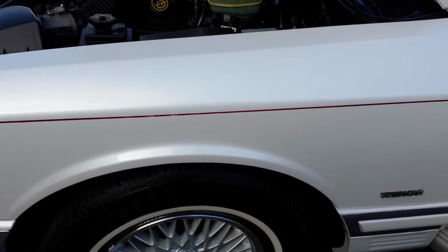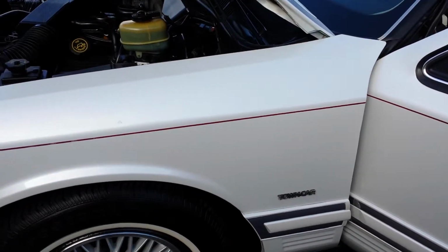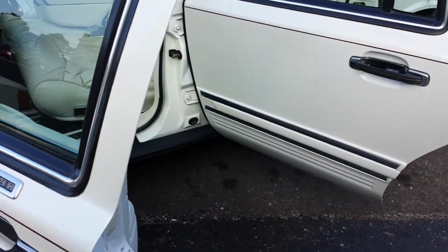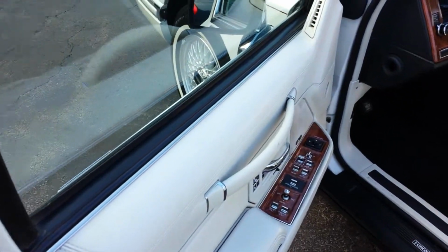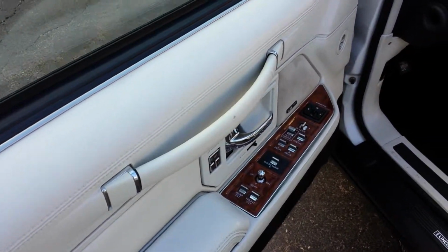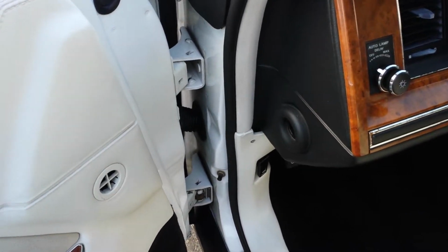And as I said before in the before video too, and I guess I don't have to keep saying that, but again, I don't do this all the time. This is something new that I'm doing for Number One Auto Detailing. The car on the inside was really dirty, and this was a white car that was dirty, had its scratches in the paint, but the interior was just very dirty. And if you remember how this door panel looked before, and we'll go around the car and you'll see the after.